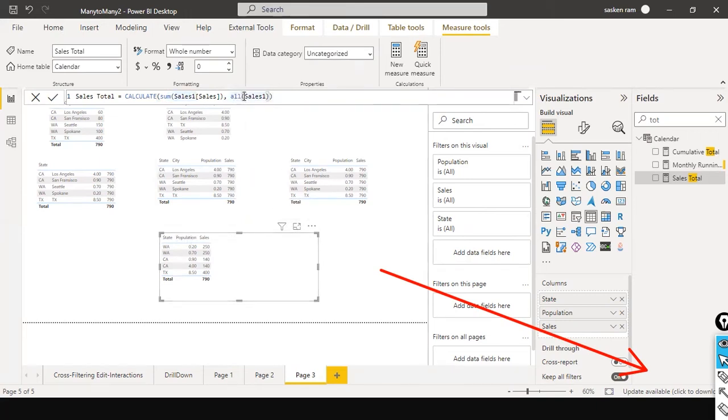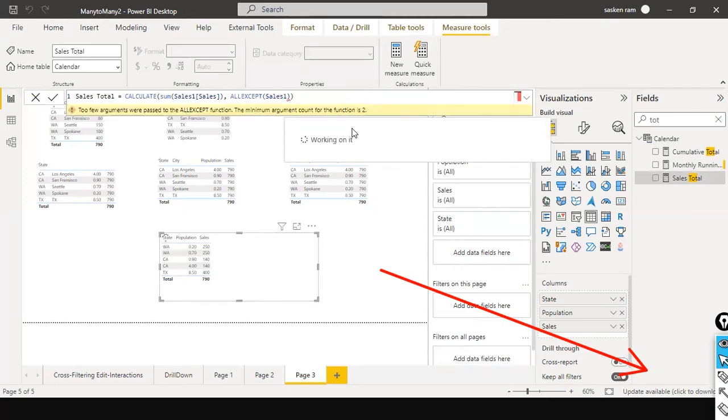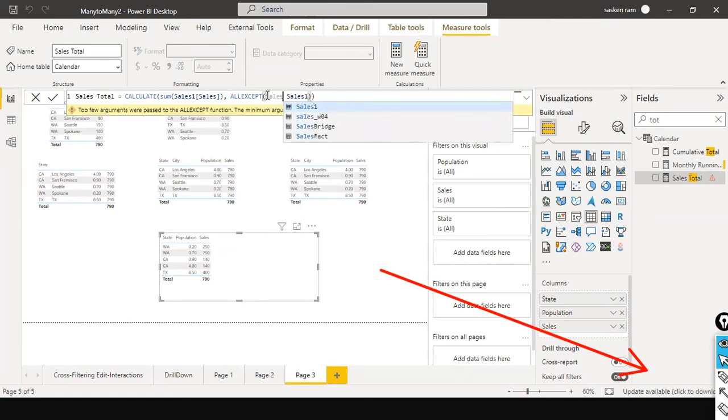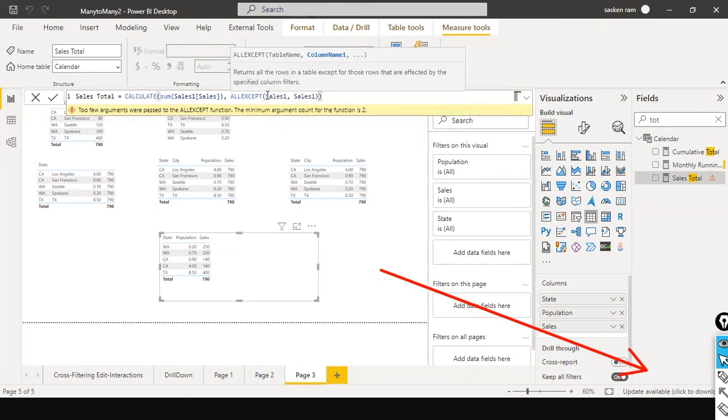Let me do one thing, ALL EXCEPT, for the sales table. I need to use the table name. Two arguments, you need to use it. Okay, fine. Let's see what happens.